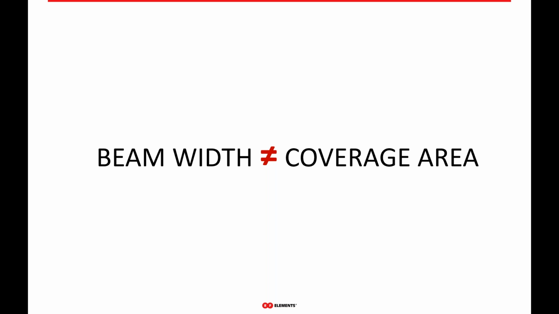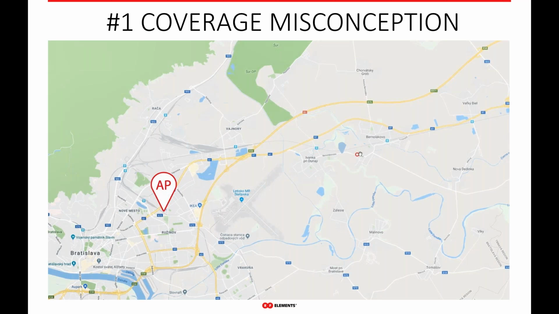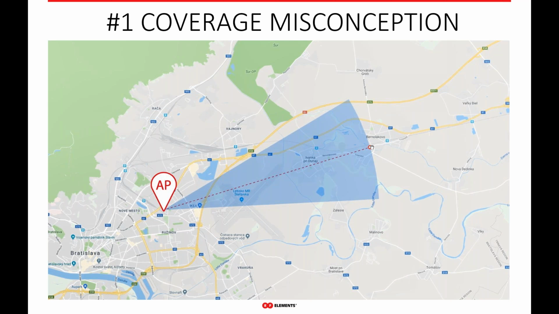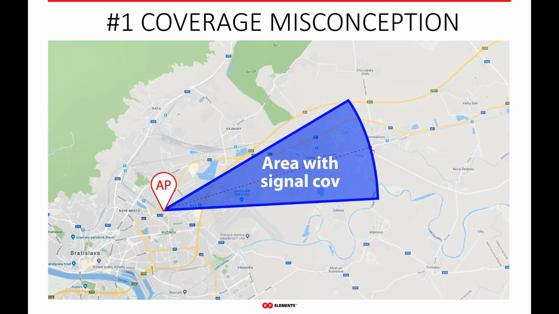It really is important to be clear about the facts, because sometimes antenna manufacturers use beam width in place of coverage to give you a simplistic view of a very complex question, right? Which can do more harm than benefit to the end user if they don't understand the differences between the spec sheet number and the actual propagation of those electromagnetic waves that come out of the antenna. So this is the number one misconception of coverage, right?